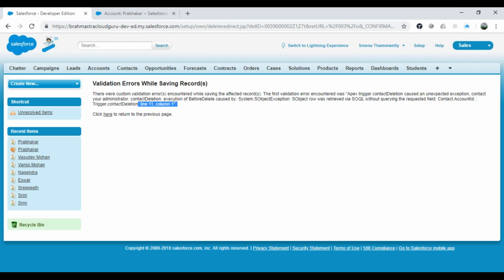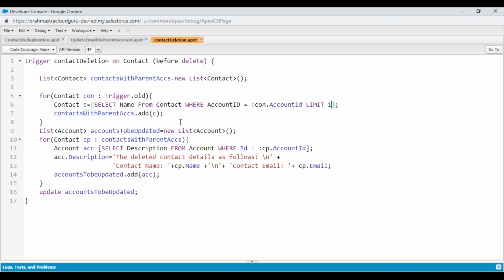Line number 11. Retrieved without querying requested field: Account ID. So account ID, line number 11, without writing query.